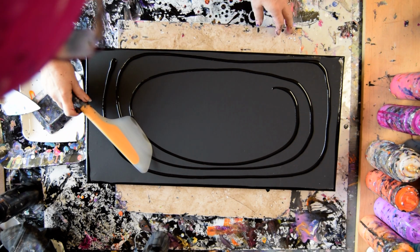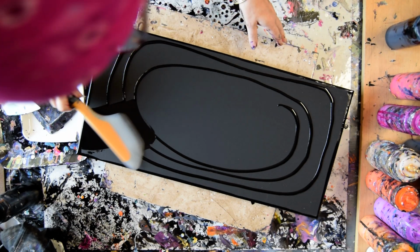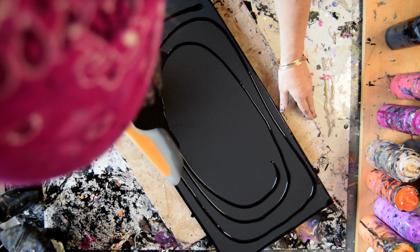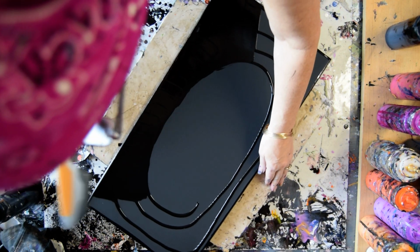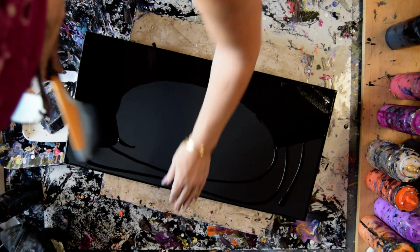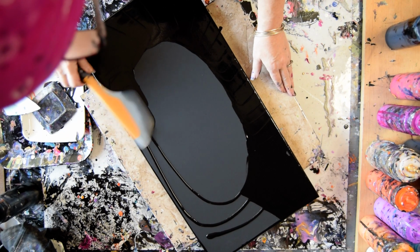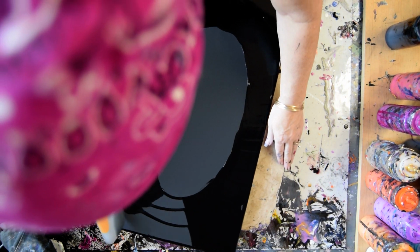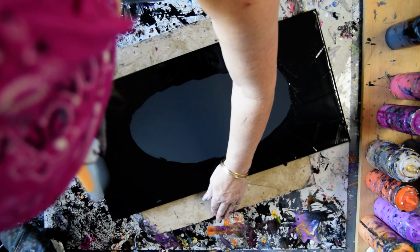This is a 24 by 12 inch pre-primed black canvas that I'm adding a wet layer of paint to the surface of. I will probably use white Meeden paint that I had left over from thinking I was going to do some more Dutch pours, which I may still someday, but it had a lighter viscosity. It wasn't quite as heavy, which made it a good choice to use as a puddle pour if I'm going to smear something.